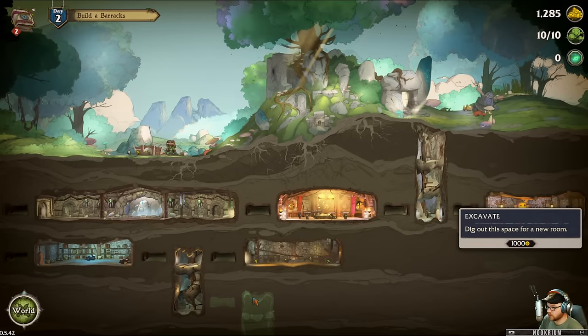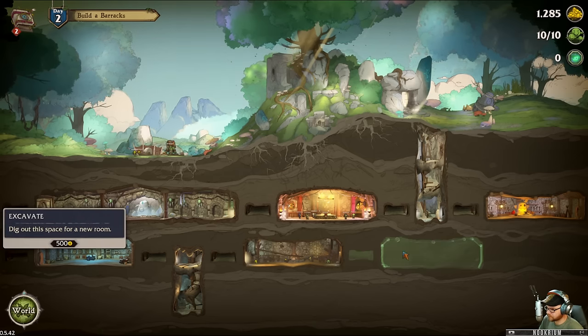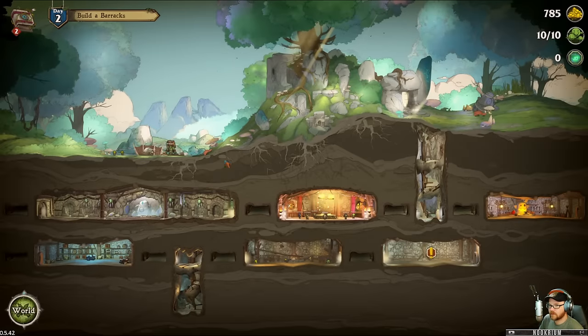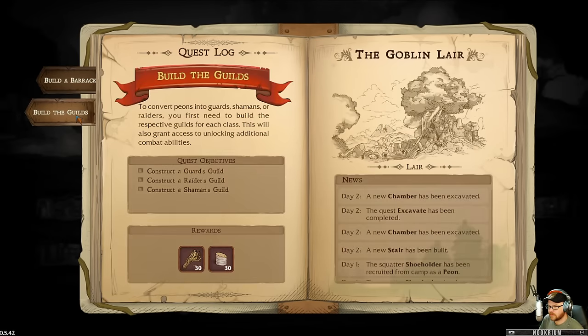I suppose we could do another one in here. Oh, look at how it does that. That'll take us further down. I'll dig that one out. What was my other quest? Great peons in the guard, shamans, or raiders. You first need to build the respective guilds for each class. Okay.